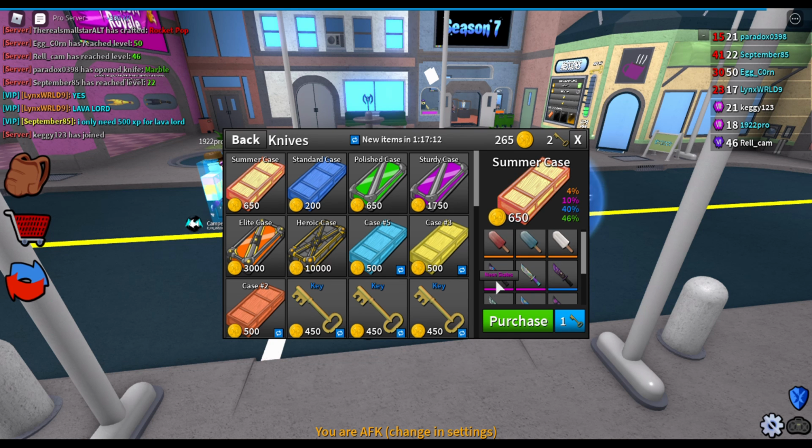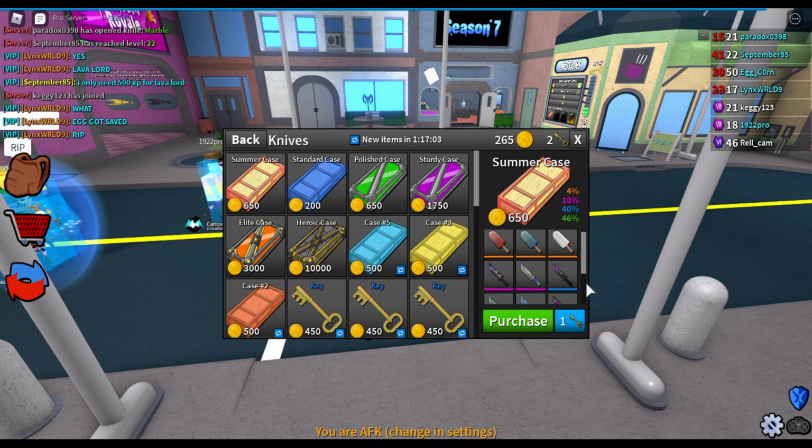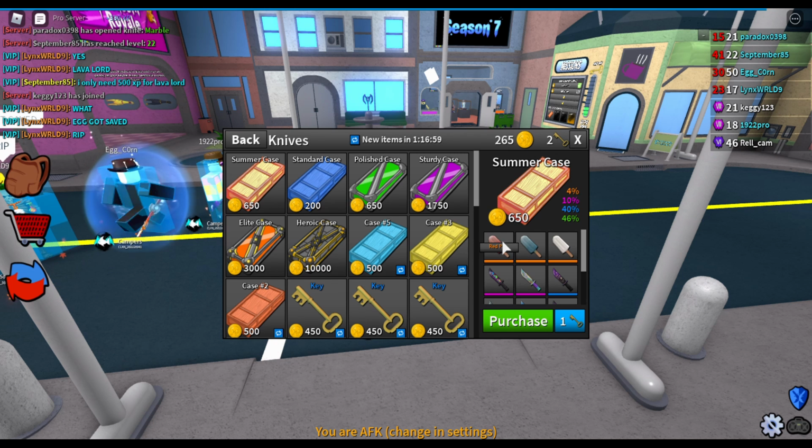You have the neon skates legendary knife and the coaster legendary knife, which you have a 10% chance to get one of. And at the very top, you have the Red Pop exotic knife, the Blue Pop exotic knife, and the White Pop exotic knife, which you have a 4% chance to get one of.